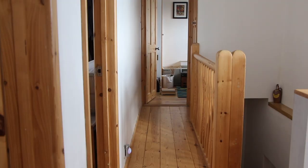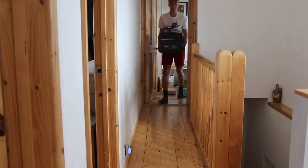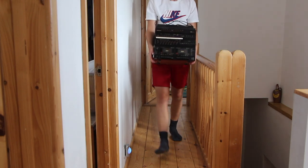So the next thing I did was I went in and got this really big stereo. It's called a Matsui MIDI 55. I think it's a bit past its time, but the belt on the cassette recorder still works.